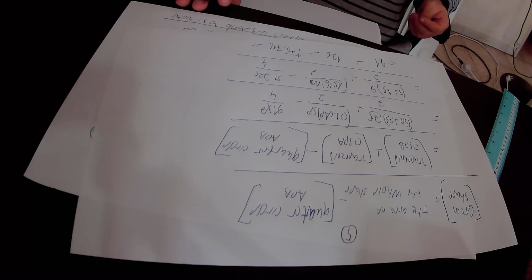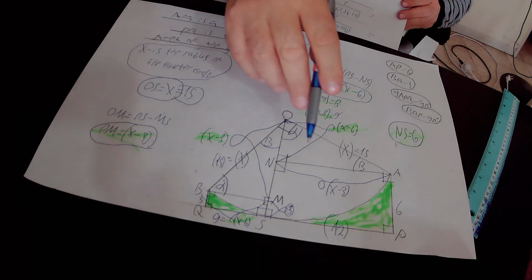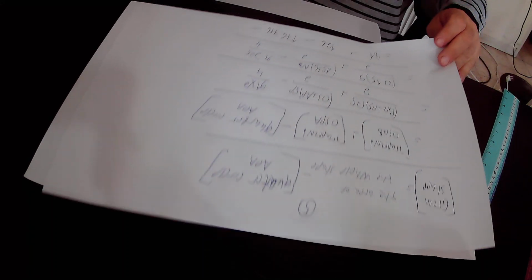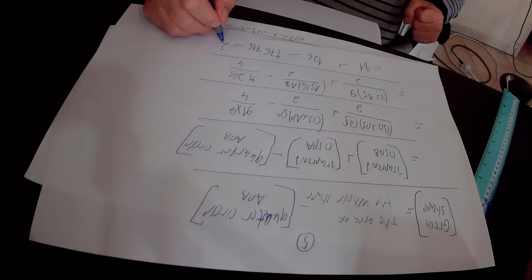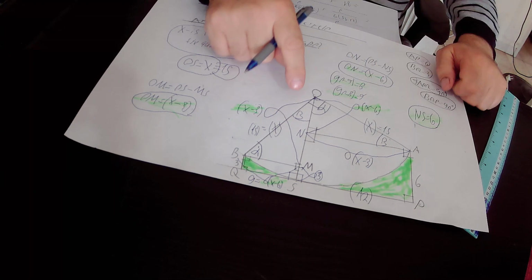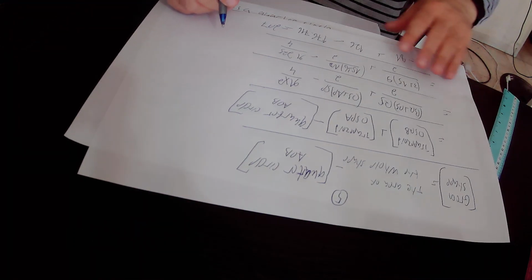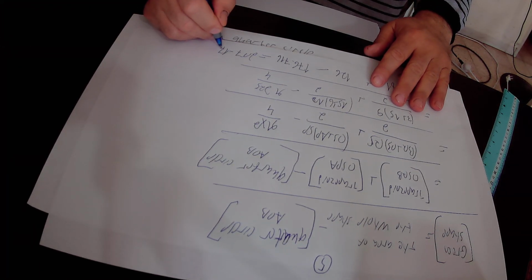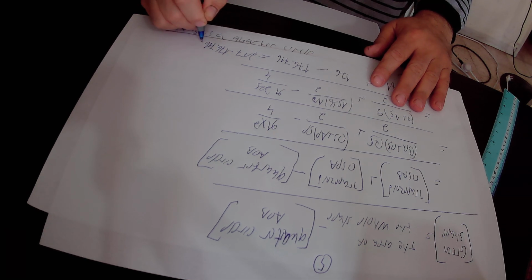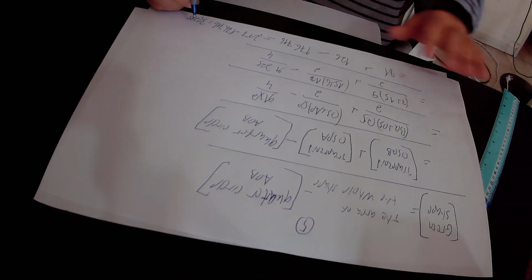So the area of the green shape equals 81 plus 126. That is actually the sum of the areas of those two trapezoids. So 81 plus 126 is 207. So the sum of the areas of those two trapezoids, that is actually the area of the whole shape, is equal to 207 square units minus the area of the quarter circle AOB, that is 176.716. So 207 minus 176.716 is equal to 30.285 square units.